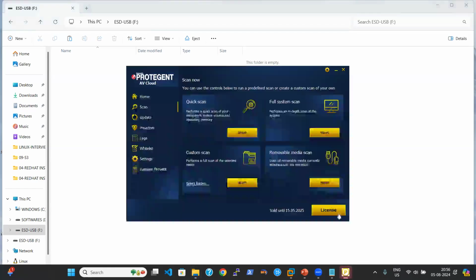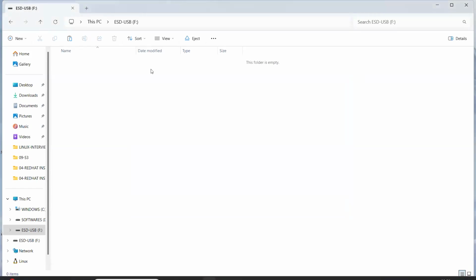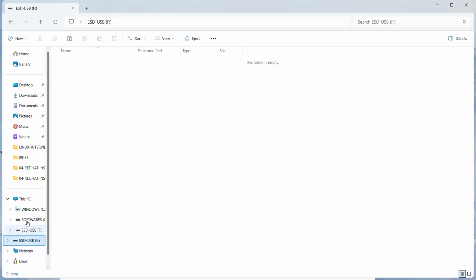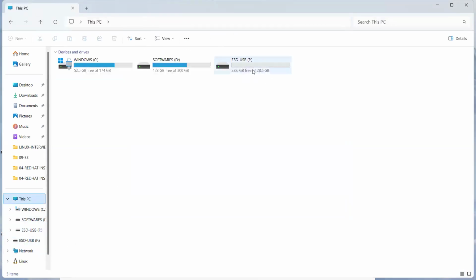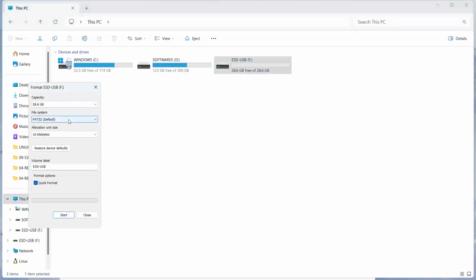The file is too large, meaning the single file size is more than 2 GB. Then what to do? If you want to store a single file larger than 2 GB, definitely we need to change the file system of the pen drive. So here is the format again. Let me take the file system type NTFS.